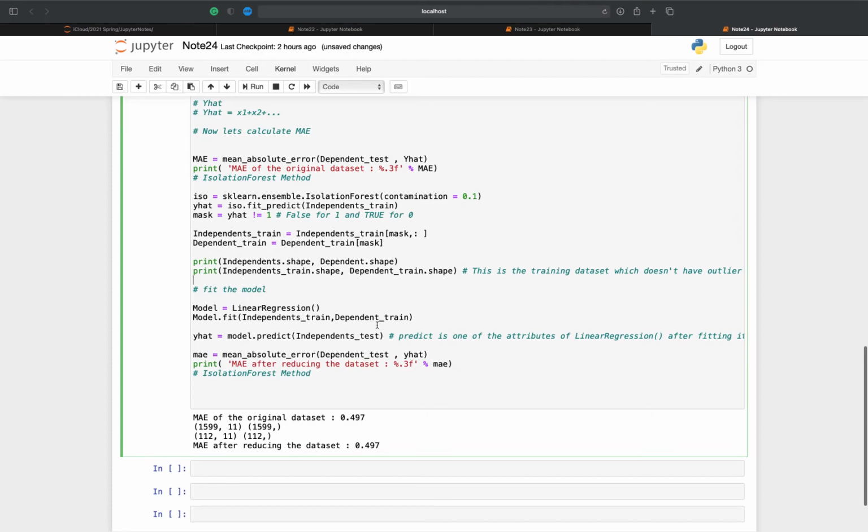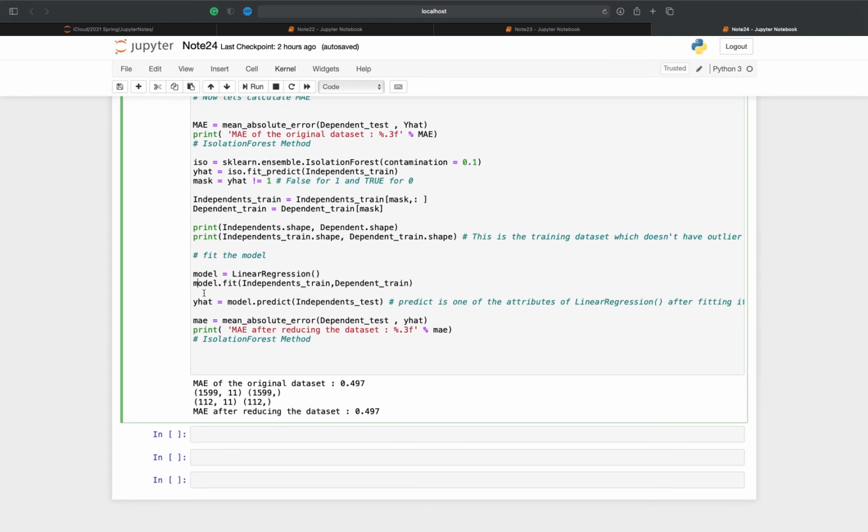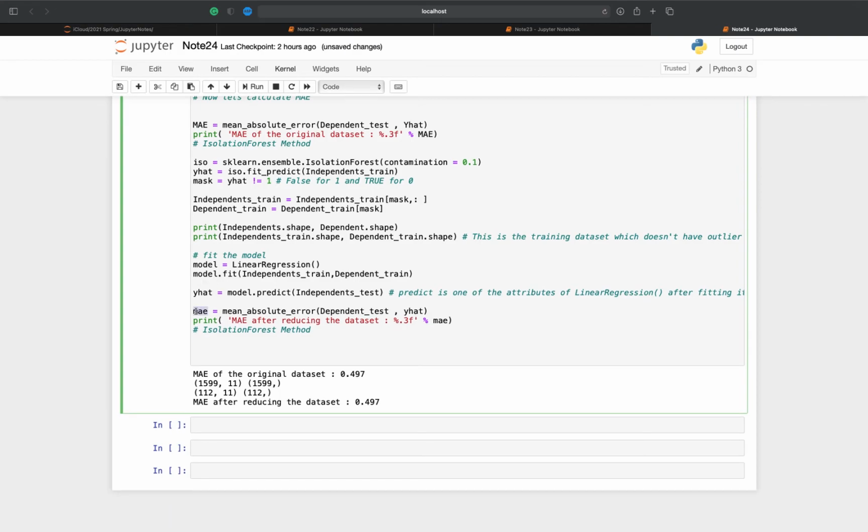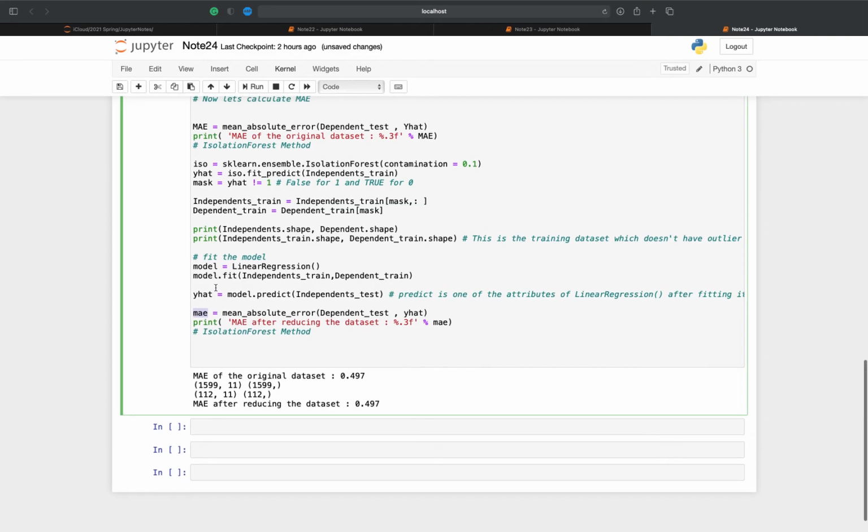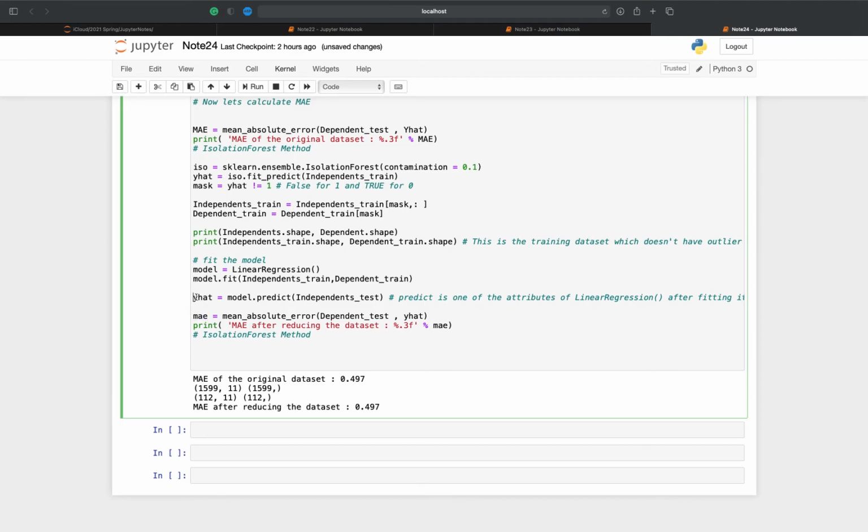And what we are doing next, we are going to create a model. Let's use the lowercase m, and then fit the model, because we want to see what the MAE is for the fitted model on this new data set, right? And then we are going to create a y hat, which is the model predict on the independent test.